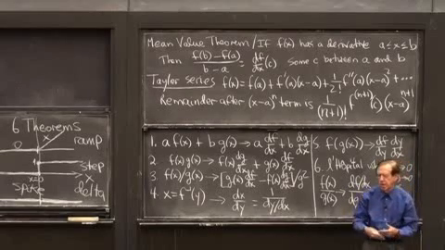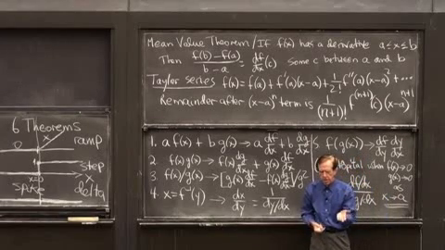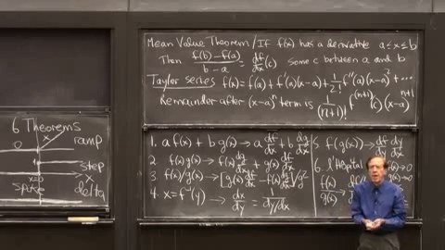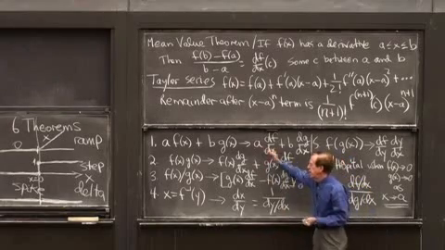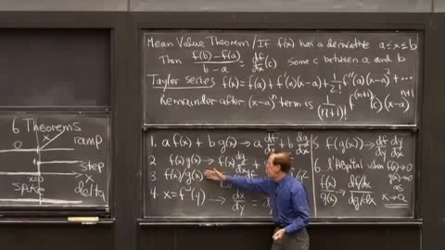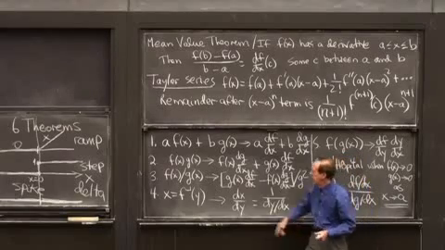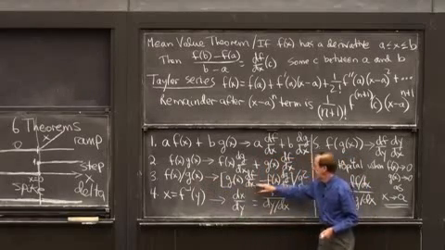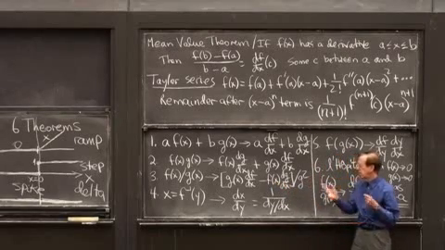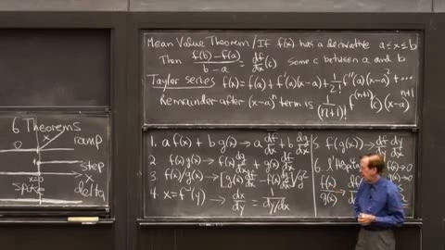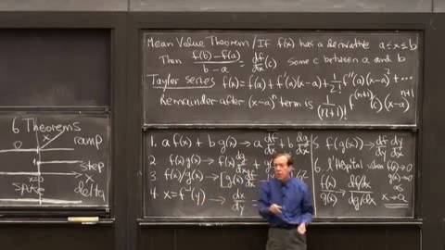You constantly use that to build many more functions out of the simple ones. x squared plus x cubed plus x fourth, you know its derivative, and you're using this rule. Now the product rule, we worked through, you've practiced that. The quotient rule is a little messier with this minus sign and the division by g squared, so it's a fraction. And then a little more complicated was this inverse function.